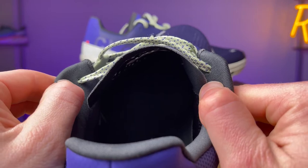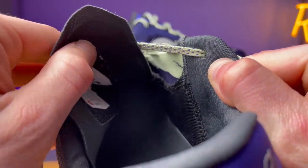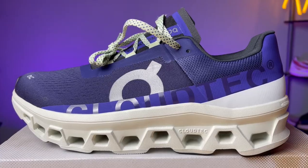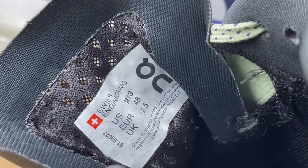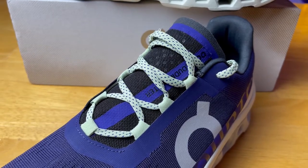The tongue on the Cloud Monster is paper thin, very breathable, and fully gusseted. It essentially connects into the liner that goes through the entire shoe and that thin layer of mesh underneath the upper. So we get a really consistent, seamless feel with the tongue. Because it's so thin you can practically see through it — it has a mesh design that ties in with the theme of the rest of the upper being very light, thin, and breathable. My only qualm is that because it's so thin, if you tie the laces very tight you do get some lace pressure on the top of your foot.